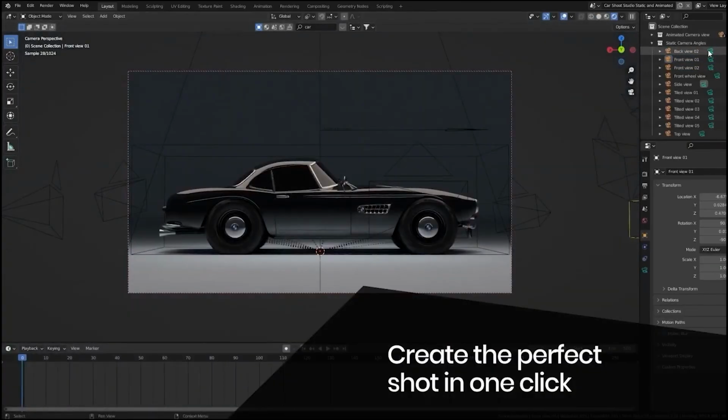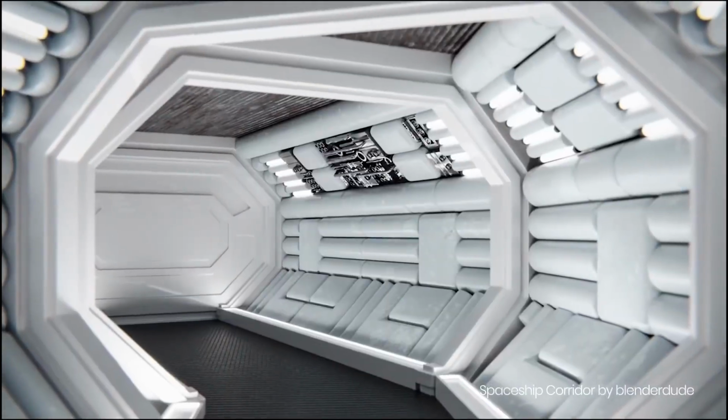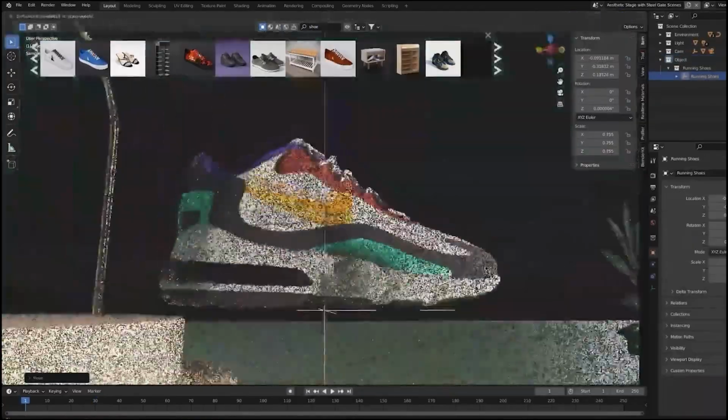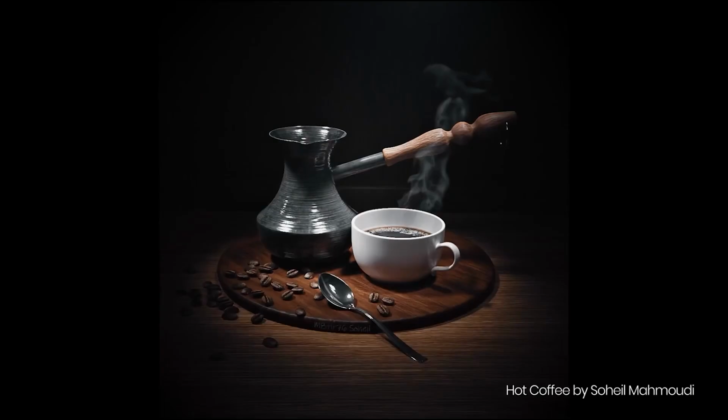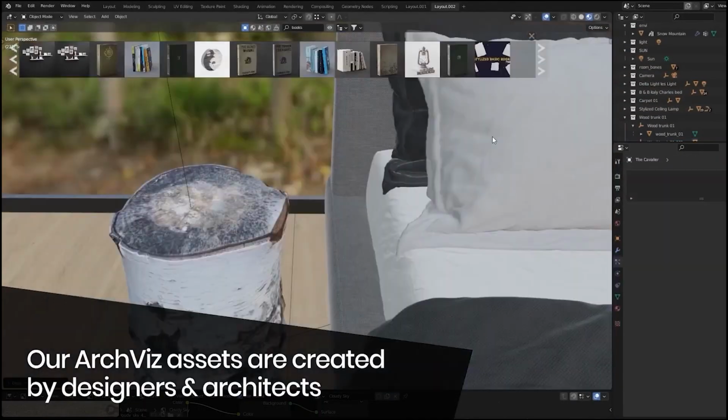Now let's talk about Blender Kit, one of the most comprehensive asset libraries out there. Blender Kit integrates directly into Blender, offering over 73,000 Blender assets, a collection of high-quality 3D models, materials, textures, and brushes from creators worldwide. You can choose between the free and full plans, both packed with valuable resources.